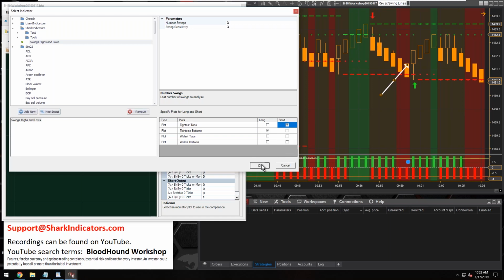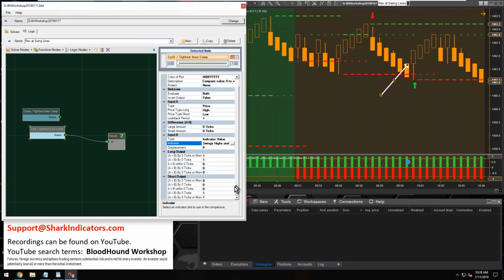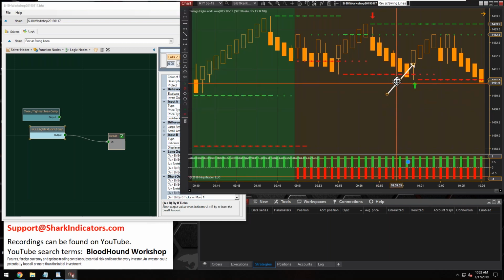Okay, so let's select that. And let's see, this time the outputs are correct. So for a long output, we're looking for the high to be above the bottom plot, right?